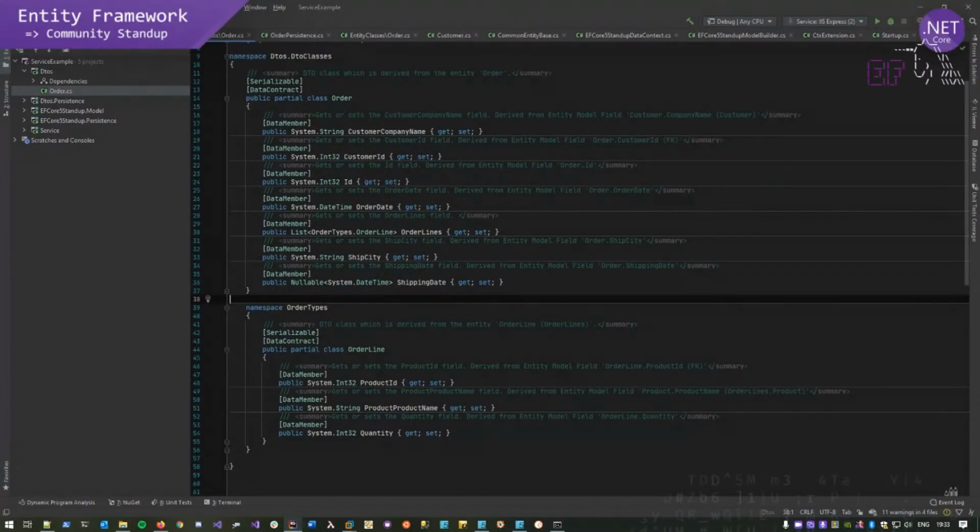But if you want to expose objects to a client, it might be better to use a DTO, because an abstract entity model is great for defining what's in your domain, but a derived element, like this order, is great for shaping the data in such a way that it's better for your user interface or for your client. Yeah, and that doesn't necessarily have to match up. So there's no real right or wrong answer to that question. It really depends on what you're doing and what makes sense for the particular code you're working on.